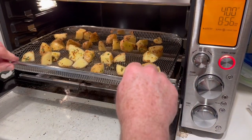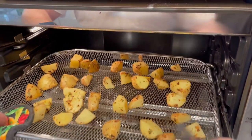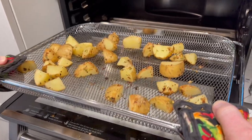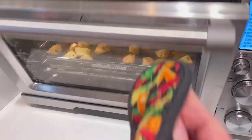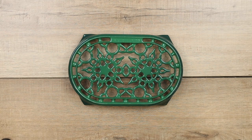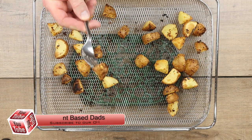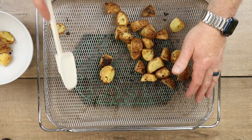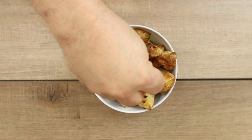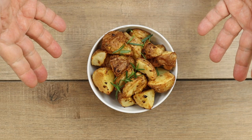Now we put them in a preheated air fryer at 400 degrees. Make sure there's plenty of space — you don't want to crowd the potatoes — and let them cook for about 10 minutes. After 10 minutes, we take out the tray and shake it up a little so they all cook evenly, even though it's convection and moving around anyway. We reset the timer for another 10 minutes and let it cook. After that, you can see they're charred and crispy — they look great. Tim tries one to make sure it's cooked all the way through, and they're ready to go. We scoop them into a bowl, then lay some undiced garden rosemary on top for garnish. Here you have it: a beautiful bowl of crispy air fryer rosemary potatoes.